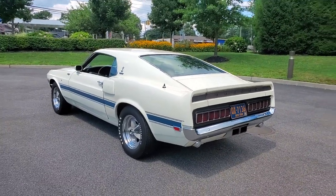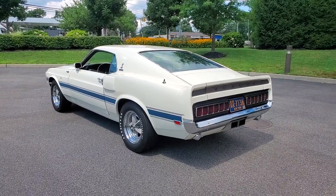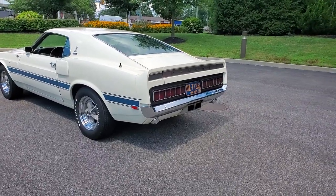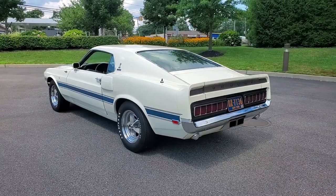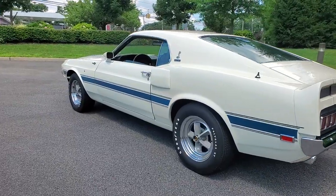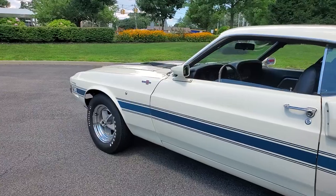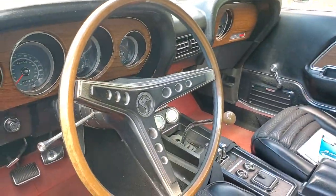A lot of them are restored — I would say most of them are restored. You take away the originality when you do that. You can make it really pretty looking, but then you're going to drive it crispy brand new. You're going to spend 100 to 130 thousand dollars on a concours restoration, go to drive it on the highway, a pebble hits your paint and chips it, and you go nuts. This is just a quality driver car and I kind of like it this way better.